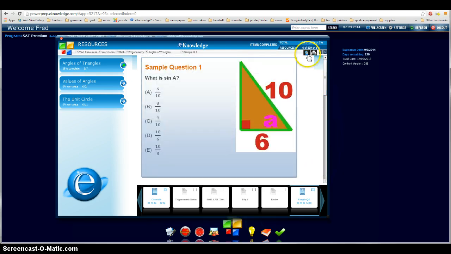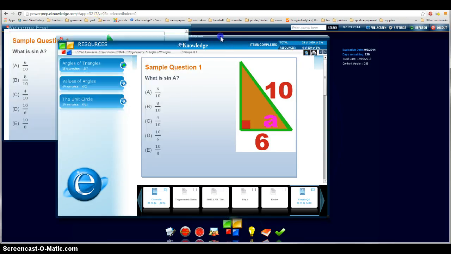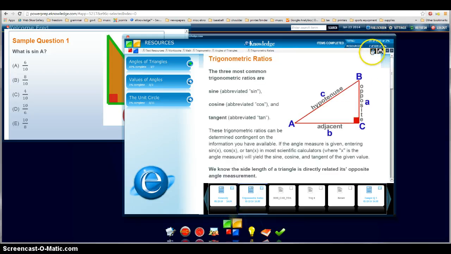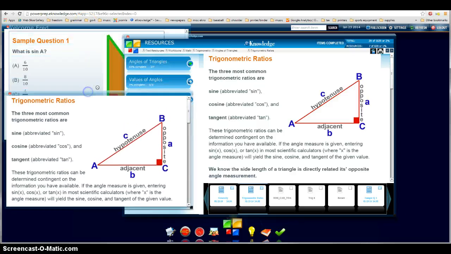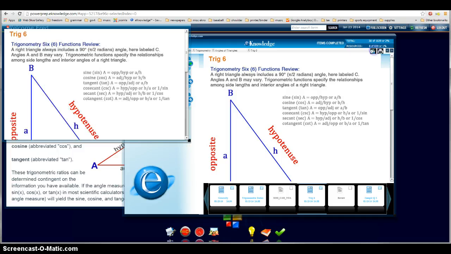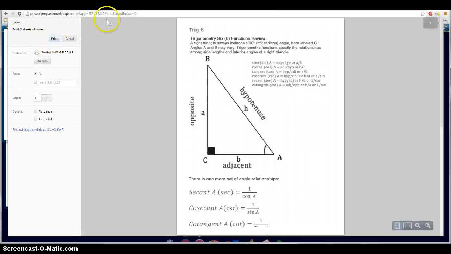One little interesting thing, this right here, this means you can pop it out if you had more than one thing you wanted to look at the same time. You can pop that out and still be looking at it. And I think you can pop out as many things as you want. And you can also print. So whatever is the active screen, if you want to print that out, you could do it.